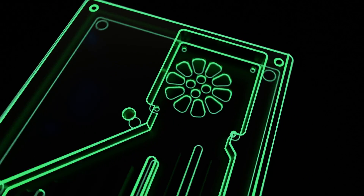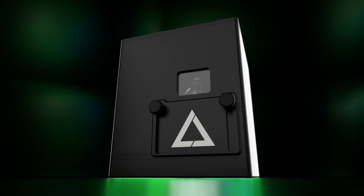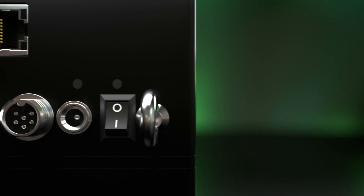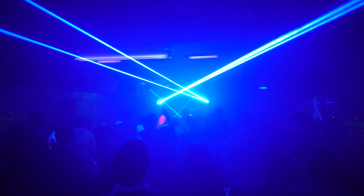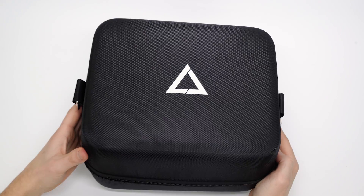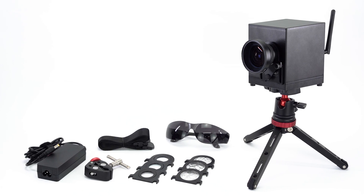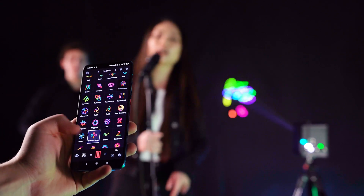The LaserCube Wi-Fi Edition is the first laser display system to be wirelessly controlled from a smartphone or computer. This is the most powerful RGB laser from Wicked Lasers with a rated output of 2.5 watt. The LaserCube is a smart device that fits in a backpack, equipped with a built-in battery which allows you to gain complete mobility and independence from the electrical network and wires in general.